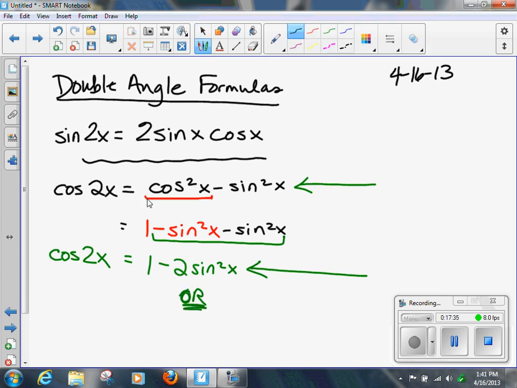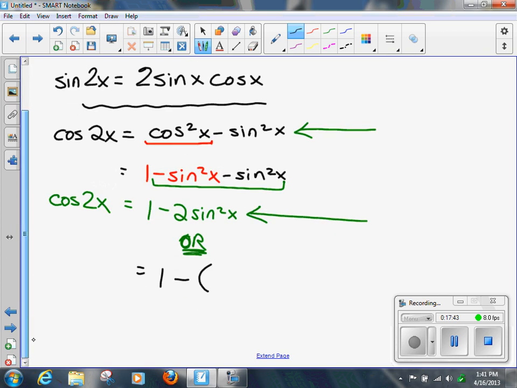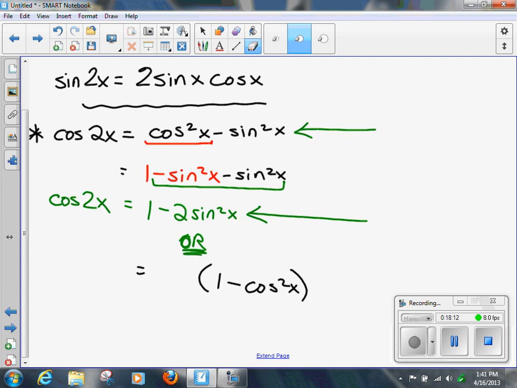Now, the same thing can apply if I were to substitute in for sine. Couldn't I have 1 minus the quantity of 1 minus cosine squared x? Look what I did. Go back to the original, which is here. Didn't I just substitute 1 minus cosine squared for sine squared? That's off the card. That's what we've been doing. It's supposed to be cosine squared x minus, my bad.